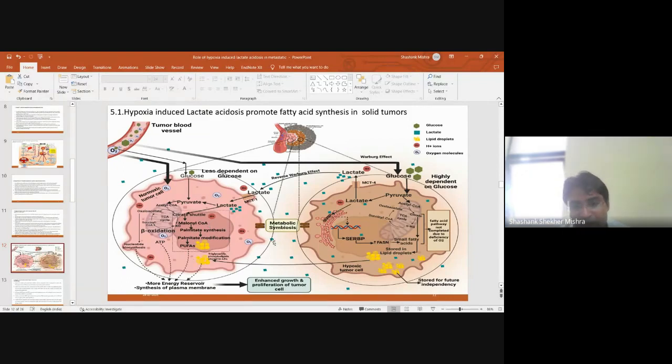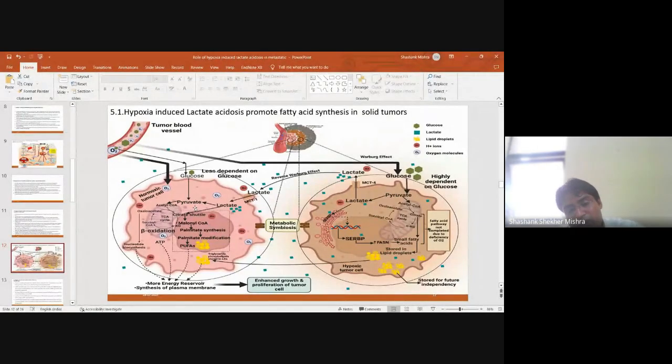Again, there is a metabolic symbiosis for the utilization of fatty acids also. Hypoxic cancer cells cannot synthesize complex fatty acids, because this synthesis again requires oxygen. So some of the fatty acids are transferred to the normoxic cancer cells, where they are converted into complex polyunsaturated fatty acids and further utilized in the formation of plasma membrane and for other requirements. Fatty acids are also used in beta oxidation in the mitochondria, because rapidly dividing cells require energy in a much higher concentration.